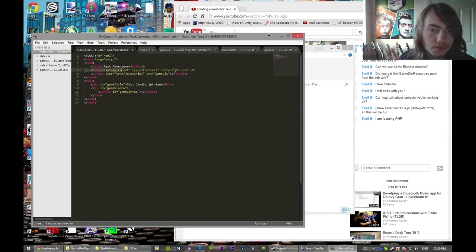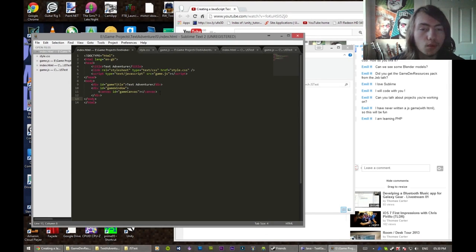The style sheet, that's already fine. Again, JavaScript, that's fine. Game title, which is going to be a text adventure. I just love coding stuff on the web, hence why I'm doing this game. Originally it was going to be a desktop Java game, then I decided why not make it a JavaScript web game, so everyone can play it with no hassle, which would be pretty cool. And yeah, that's the basic web page set up now, so I can go ahead and close that one.